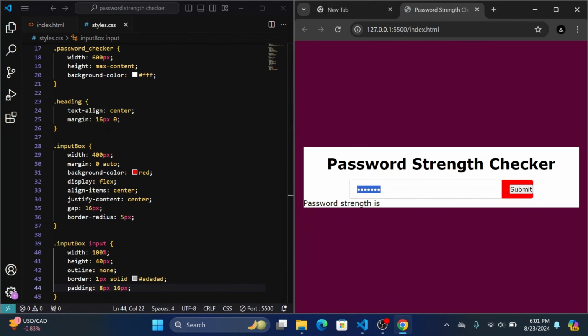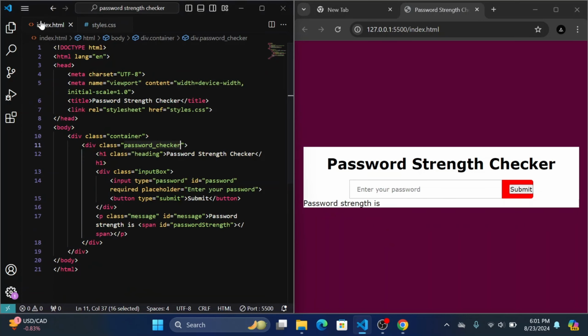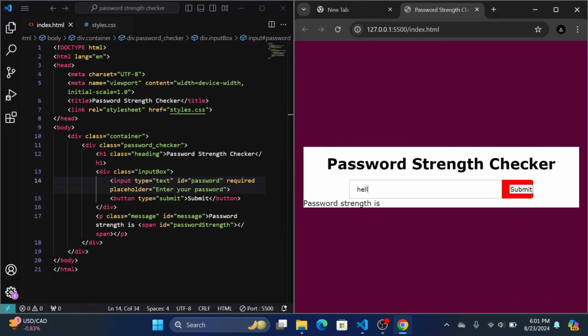We can't really see the text because it is set to password. So if we move into the index.html and change it from password to, let's say, text, you can clearly see that our text is beautifully spaced out in the element.